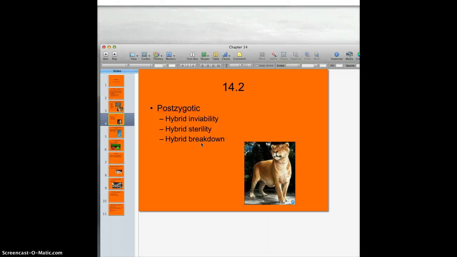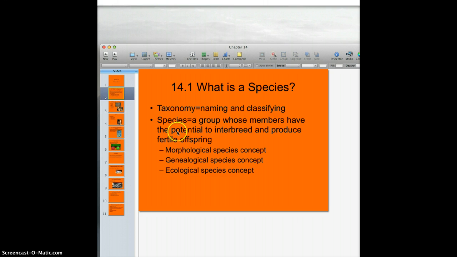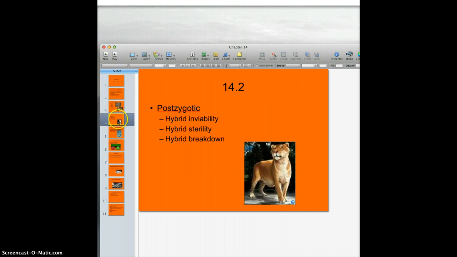So those are other ways. Even if you do get a zygote, you do end up with another animal, it simply cannot mate and produce. If you go back to this definition here, it cannot interbreed and produce fertile offspring on its own. So that keeps the lion and the tiger separate species. Same thing with a horse and a donkey. They make a mule, and your book talks about that.